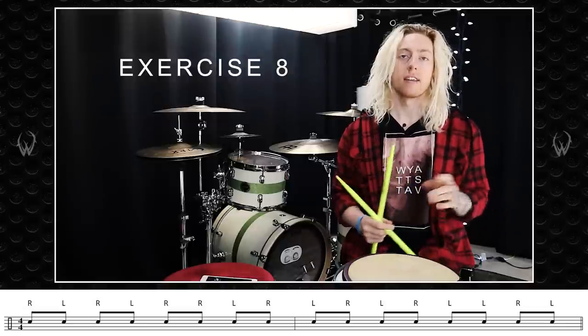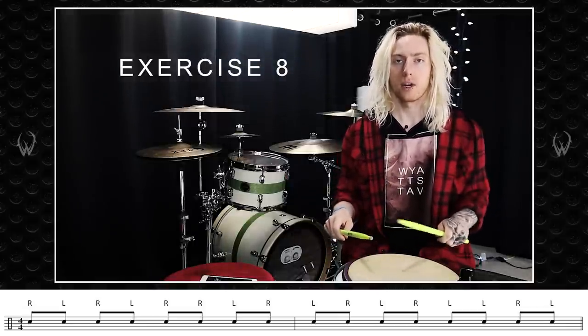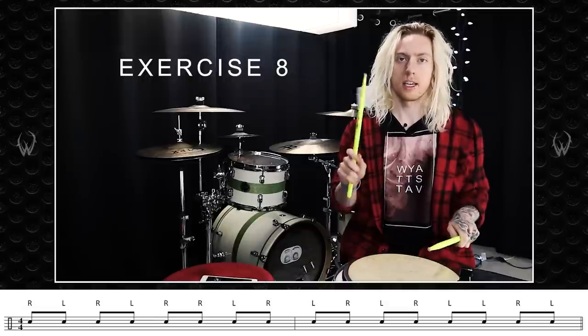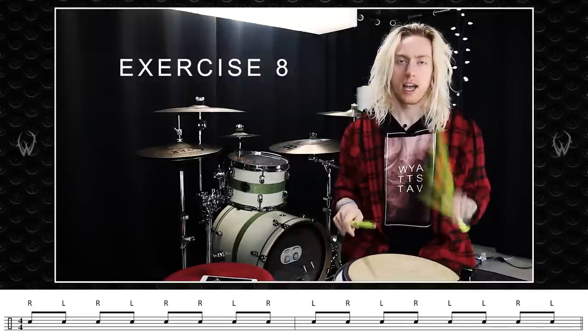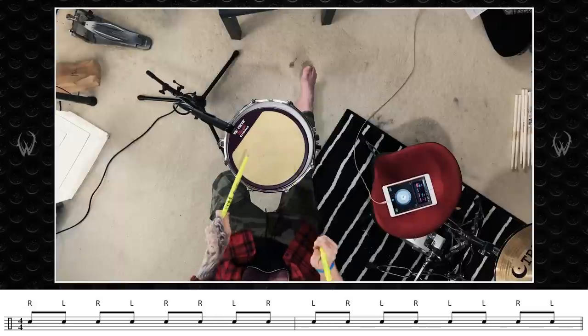Let's try it nice and slow down at 60 beats per minute. One, two, three, four. One and two and three and four. And one and two and three and four. And right, left, right, left, right, right, left, right, left, right, left, right, left, left, right, left.